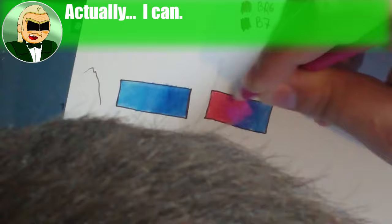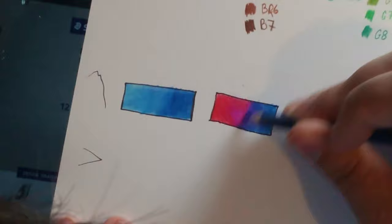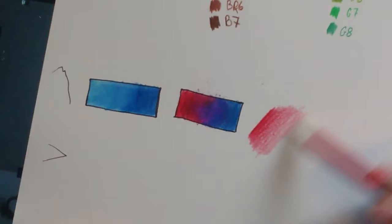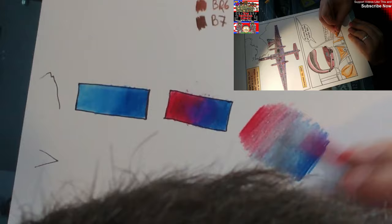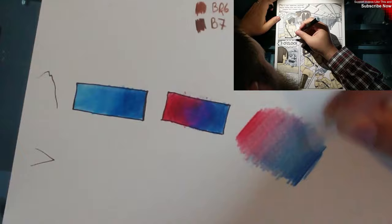After swatching and labeling all the pencils, I next decided to test them out by blending and layering. And you know what? They actually did a really good job — I was pretty impressed. Blending similar hues, like light blue to dark blue, worked wonderfully, and the pencils layered wonderfully over contrasting colors too, like red and blue. These do feel a little bit waxy, but not as much as kids' coloring pencils that I've used in the past. I felt like these layered and blended about as well as any pencil I've ever tried — blending within hues was even easier than some cheaper alcohol-based markers. I was actually pretty impressed with the quality of this so-called dog food from The Fine Touch I bought for my niece.